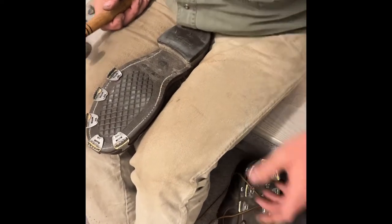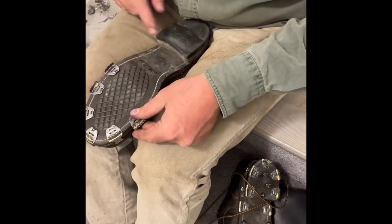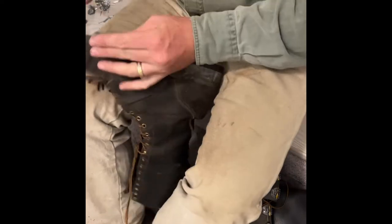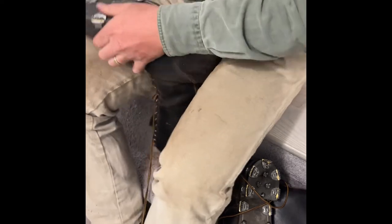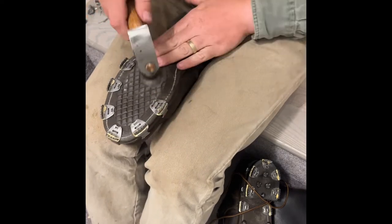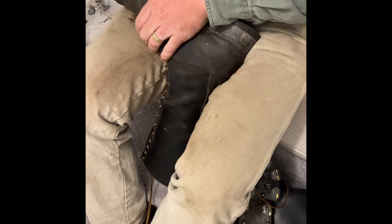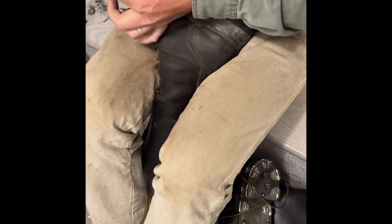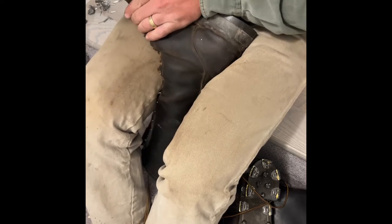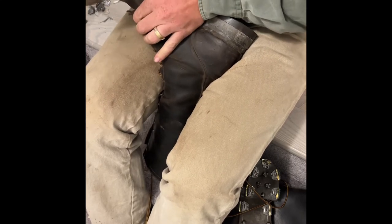Looks like I went thumb-width all the way, so two more on the edge here - one there, one there. There are different ones: they're straight on the side for the heel. That first hit - you really want to make sure you get that first hit driven in properly. They kind of move until you get opposing nails in, because of the leverage on the Triconi. See this one I bent - I'll have to straighten that out with the vise.